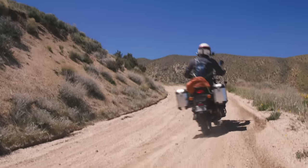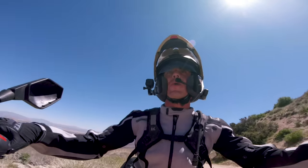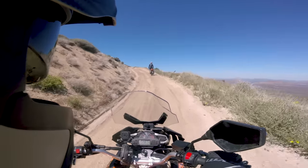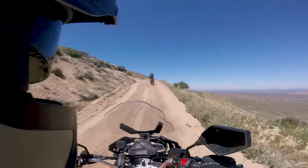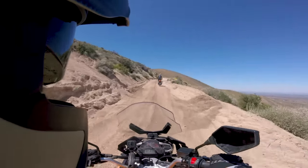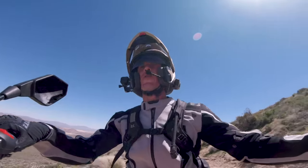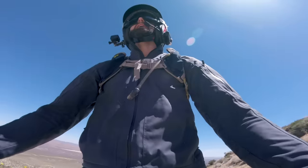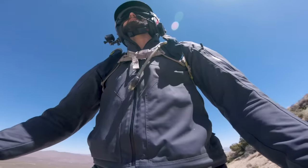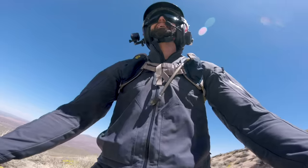I haven't done it any favors by loading it up with all this camping equipment and filling the top box with weight. And I also failed to point out my 5.3 gallon fuel tank, which equates to like 35 pounds of weight pretty high up in the chassis. So the whole it feeling top heavy and wanting to fall over kind of makes sense. It does have some design features that are much more street bikey, you might say. Well, it was not designed in the Himalayas, so.